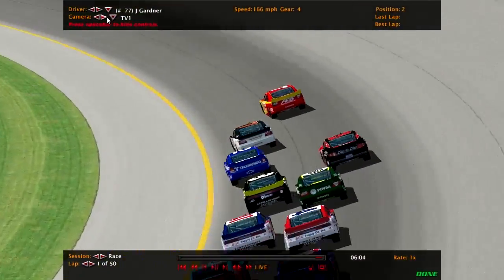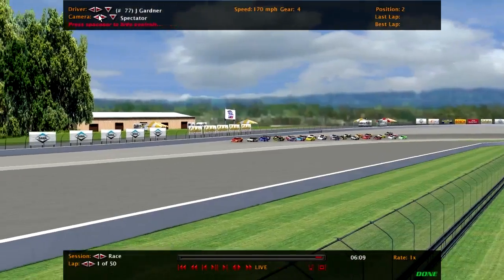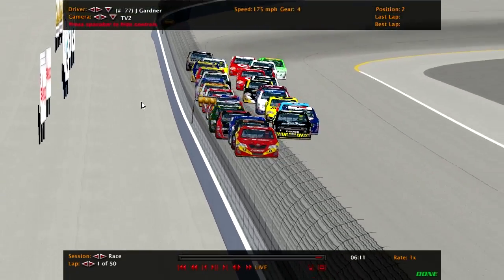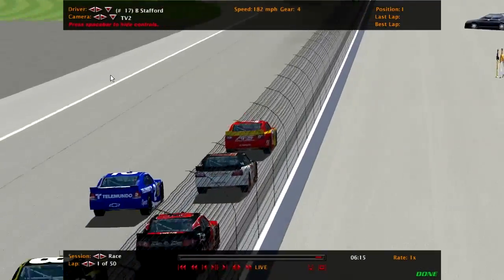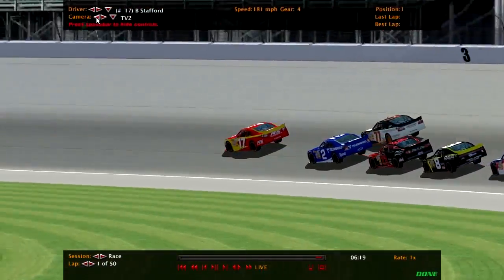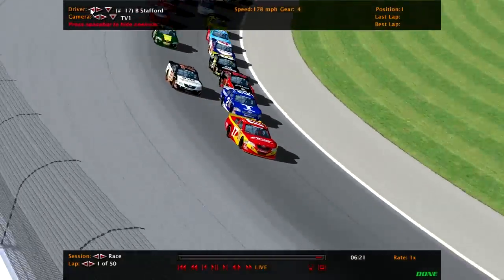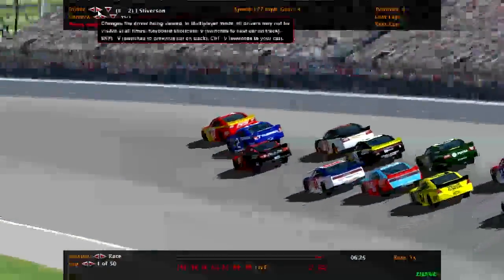So it may look like the high line already, just in one turn, looks to be doing good, as these guys are making fast work of this backstretch, over 185 miles per hour into turn 3. Going to get off the gas and then back into it as they get to the middle of the corner and back onto it out of the corner.